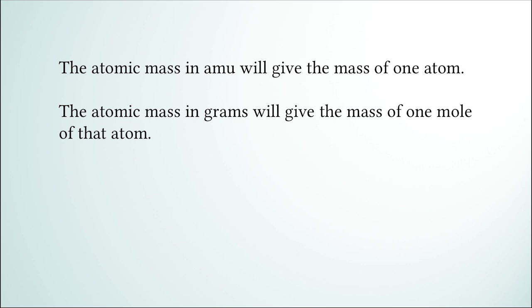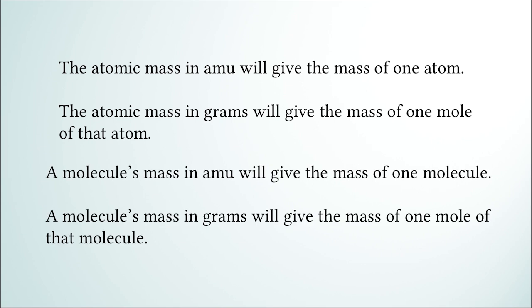Additionally, we can say that a molecule's mass in AMU will give the mass of 1 molecule. The molecule's mass in grams will give the mass of 1 mole of that molecule. These are important points. You need to fully understand the difference between these amounts in atomic mass units and these amounts in grams. Because this is such an important concept, let's try looking at it more closely.